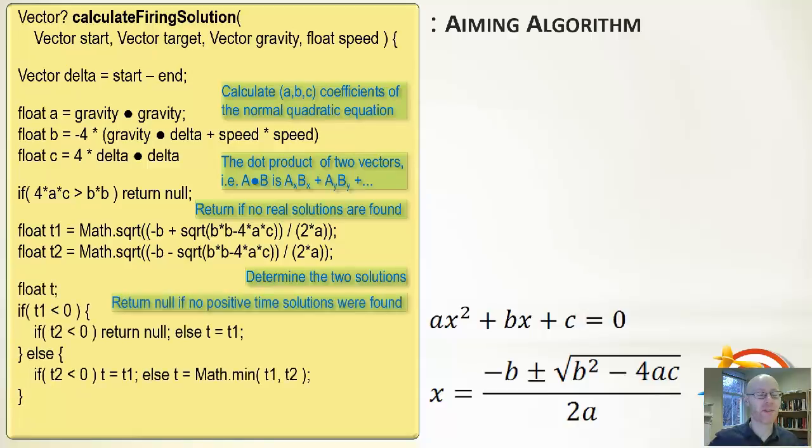The bit that follows after this is looking at those times. A time may be less than 1, because we're doing a parabola in terms of the equation. You might need to go notionally backwards in time, that if you were to project backwards, you would hit the target location. We're not interested in negative times. We're only interested in positive times, 0, 1 onwards. The logic here basically says, if we only have negative times, or if we have one negative time, we're ignoring them. We're only looking at positive times. If we do have positive times, we'll return the minimum positive time, the one that will get there more quickly.